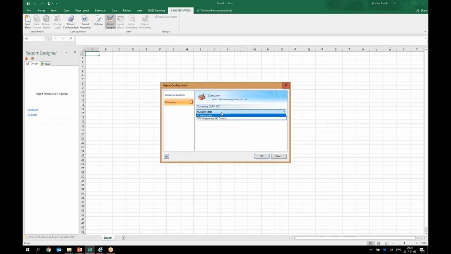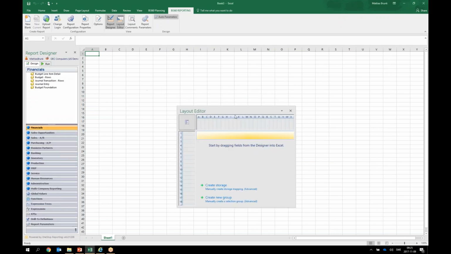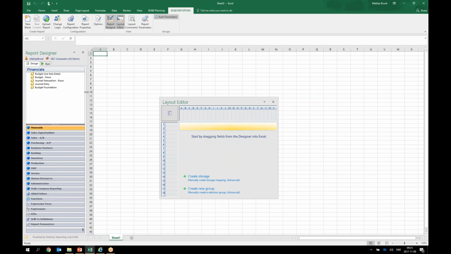So again, each template is pulling numbers from a single or a specific company in Business One. But as I mentioned, we do also offer a consolidation module that will pull information from multiple companies within Business One. But in this case, I will connect to one of my entities and I will see the super user view.